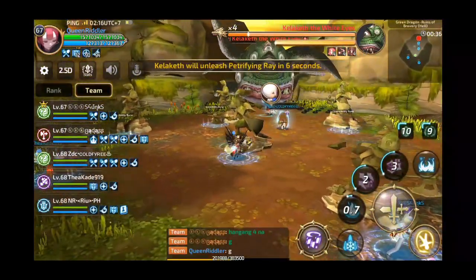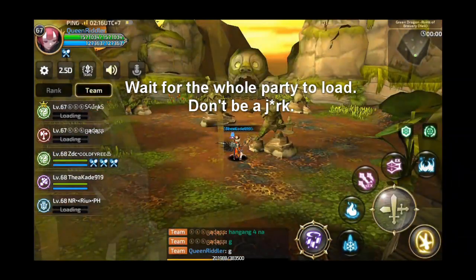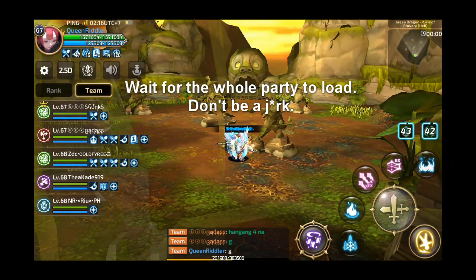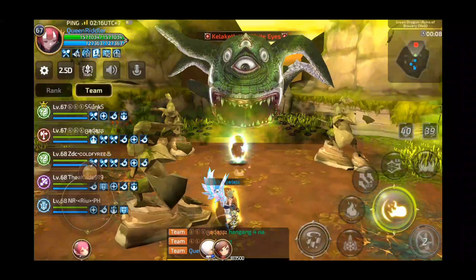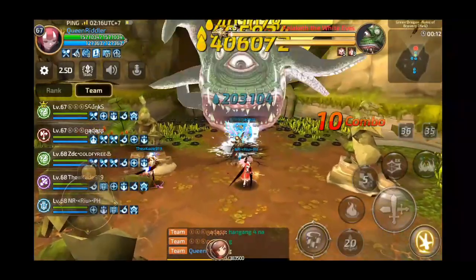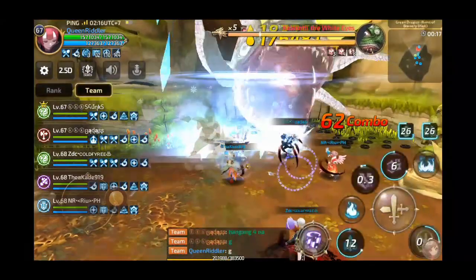Okay, let's start. The first rule of any stage is to wait for the whole party to completely load before moving forward and triggering the battle. This is important because right after the boss appears, it will unleash its first skill, the poison wave. It's a wave of poison wall that moves from the boss's mouth going to the back of the map. Just dodge forward when the wave is about to hit your character and you will be safe.